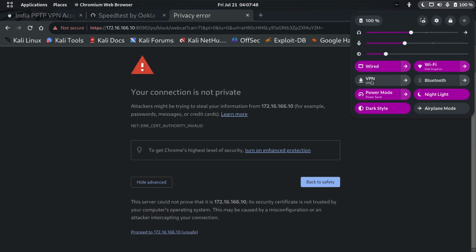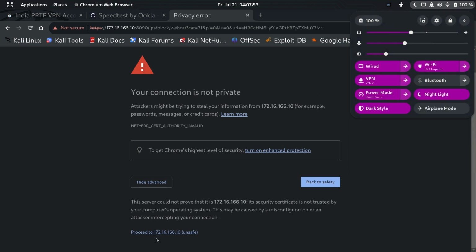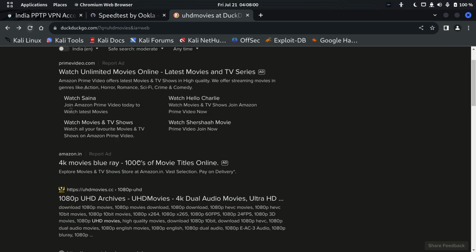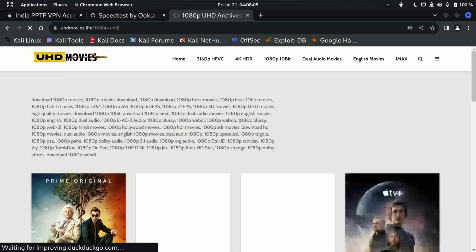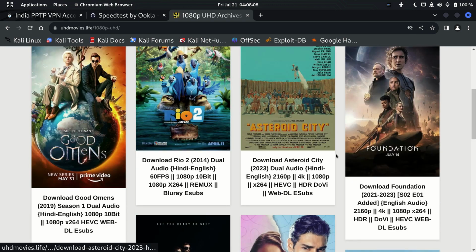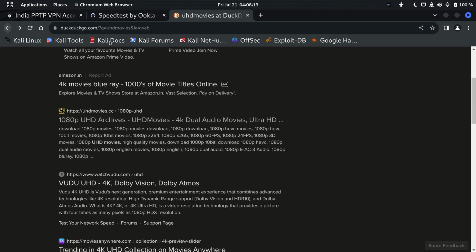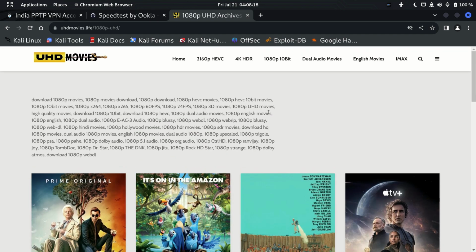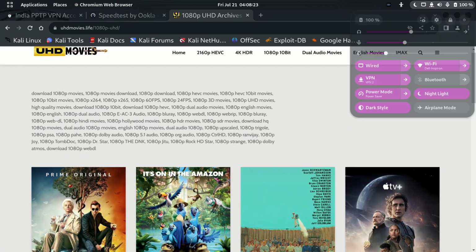So I'm just gonna use this VPN, VPN 2. Just click on it again, and click here. Okay, wow, just look here, you can see everything that I couldn't access earlier. So you can use this VPN, it's free of cost, and you can get as much speed as you want, unlimited for 3 days. Every time you have to create it again.